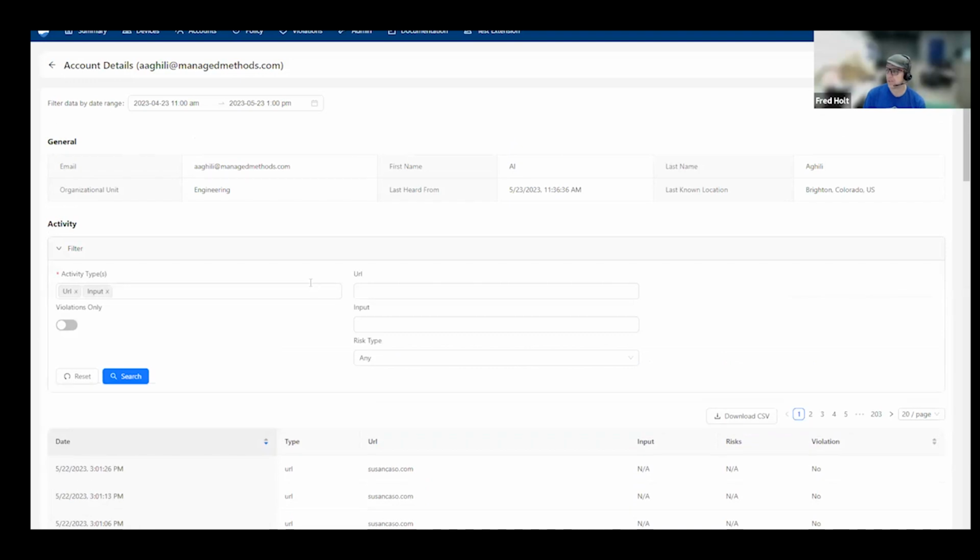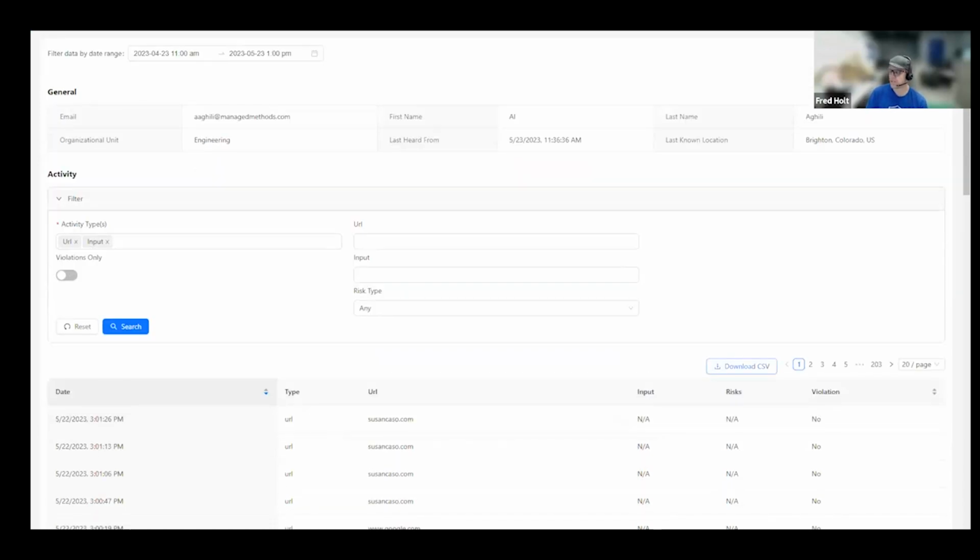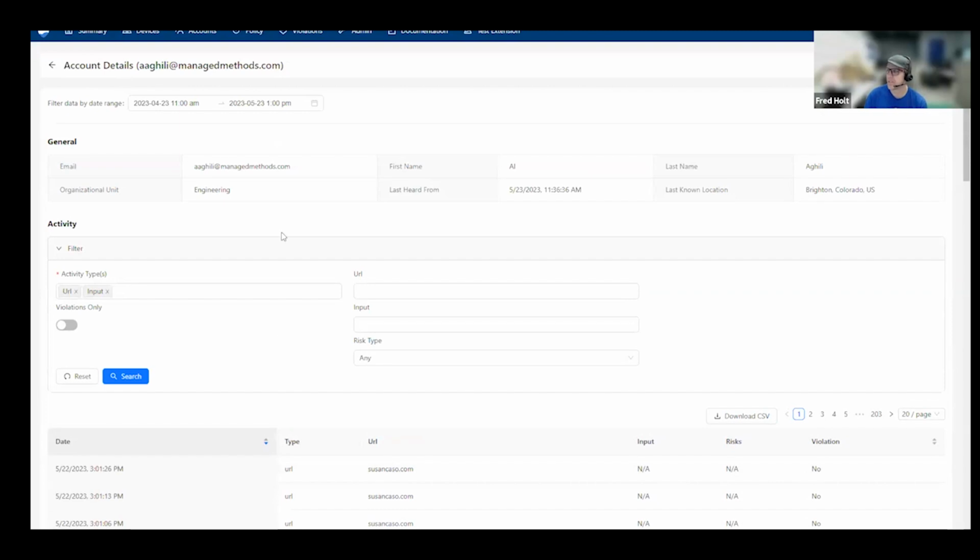These again can be filtered based off of whether you want to look at a URL that they've searched for, an input that they've typed in somewhere, specific URL or input there that you can search for a string. And then we can look for specific risk types as well. So as mentioned, we have these different risks that you guys have seen in your environments already. We can filter specifically for those by any given user. Again, this report functionality is going to work directly off of the filters that you put in place there.